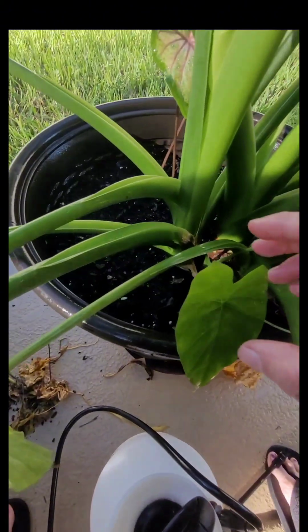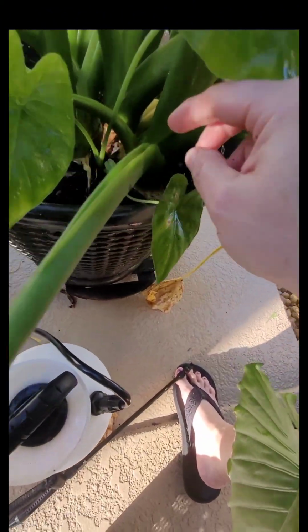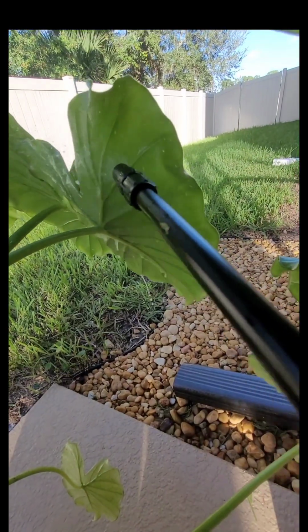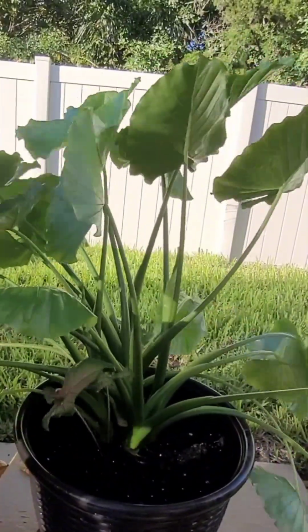Just checking on the smaller leaves. Sometimes they can be a little harder to get to, but they look pretty good. Maybe some little spots here and there. Comet is the breeze in my hair on the weekend.